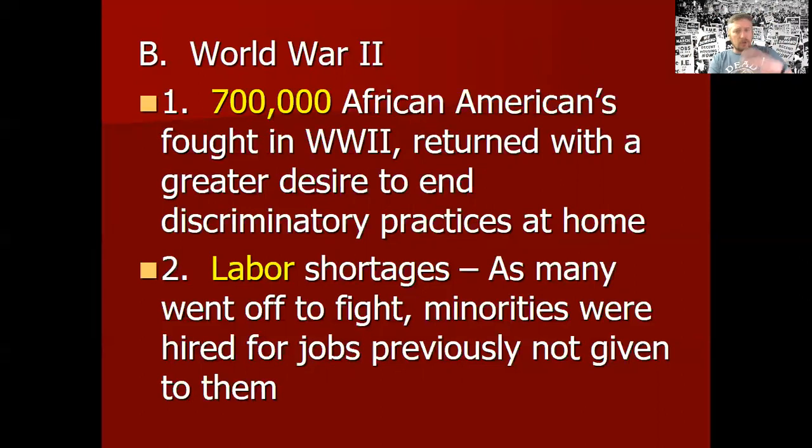For those African Americans that stay in the United States during World War II, they reap the benefits of job shortages throughout the country. And so, once again, you have African Americans who traditionally had not been hired in many factories and many different industrial situations, and now all of a sudden they are able to get those jobs, often with better pay than what they would have had. Once again, escaping sharecropping. So the labor shortages due to World War II have a tremendous benefit for the African American community as well.